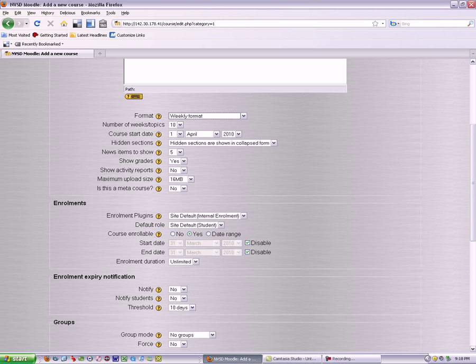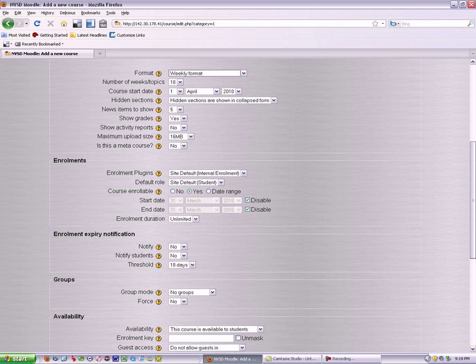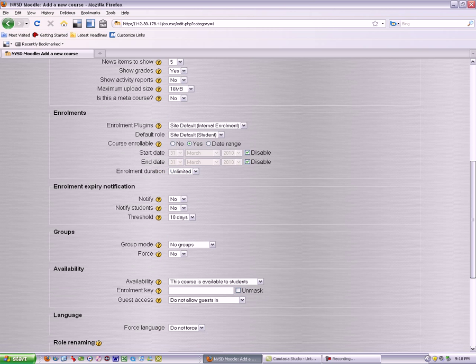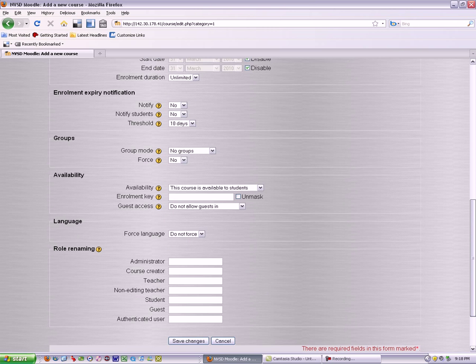And it's defaulted to the first day of next month. You could change this date to September 1st, 2010 for the next calendar school year or the next school year. Whatever you want, you can change that now, you can change it later. I'm just going to sort of skip through a bunch of these features just because, like I said, we can always change them later.